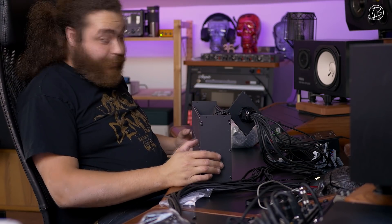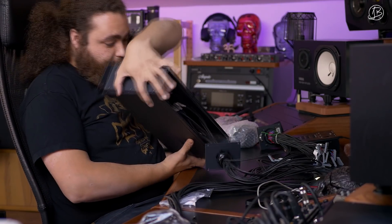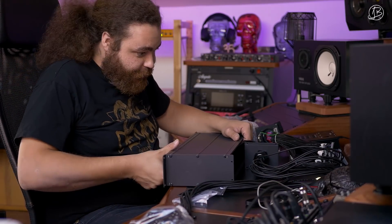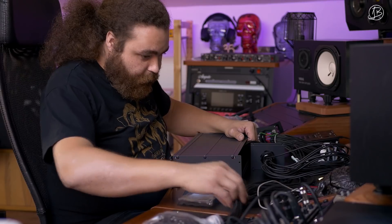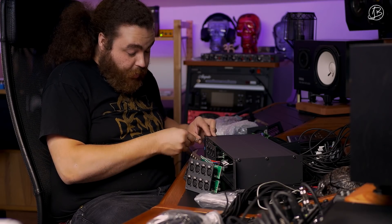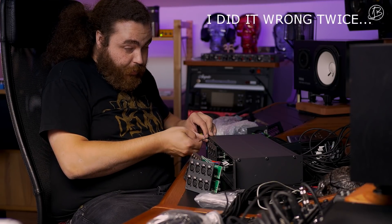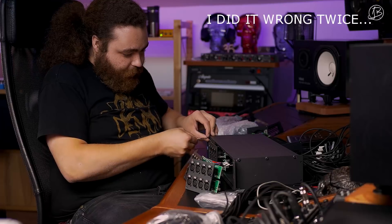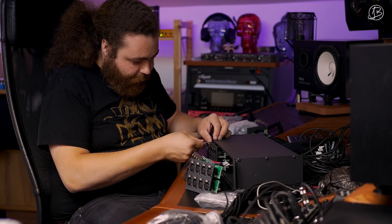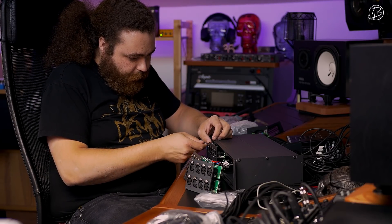This is a pain in the ass. There's just not much room in here, so I'm gonna take all these modules back off the front and just pull them through — I think it might be much easier to do it this way. Anyone could do this, it's really easy. I know I'm making it look more difficult because I didn't think about it. The connections were gonna be so compacted in such a tiny space, so if we connect everything up and then push it in, it should be fairly straightforward.